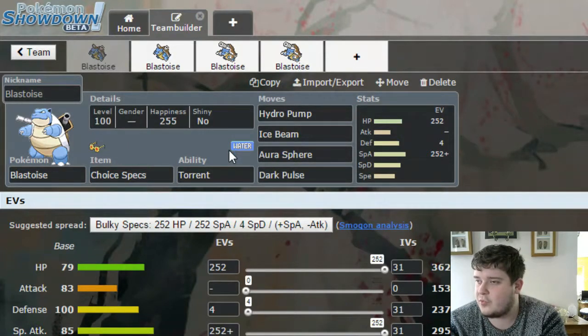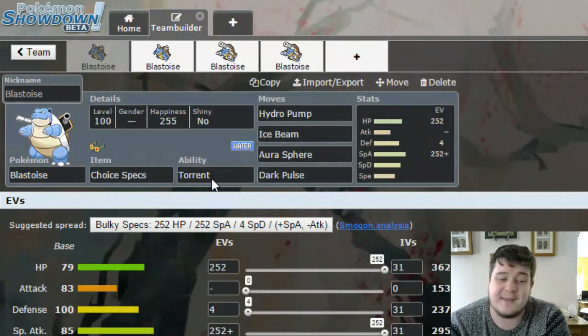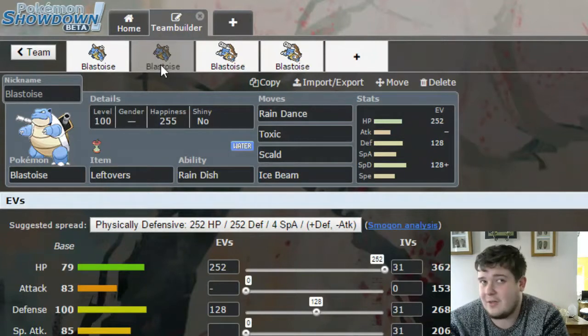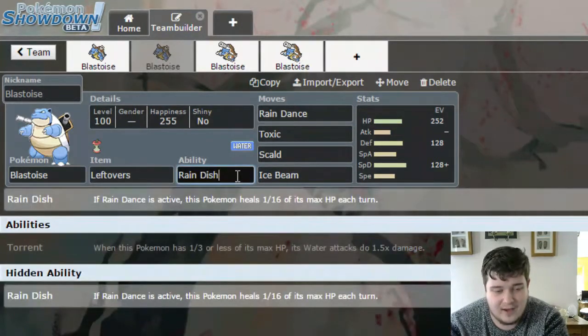The thing that causes the rain. I can't think. Drizzle. That's it. Drizzle. If it has the Drizzle ability, then you can run the Rain Dish, but I think that Torrent works well, especially if you're going to be on low health. But for this Blastoise, we have Leftovers and the Rain Dish ability, which you heal back, I think, 1/8 of your health. A 16th of your health every turn that Rain Dance is active.